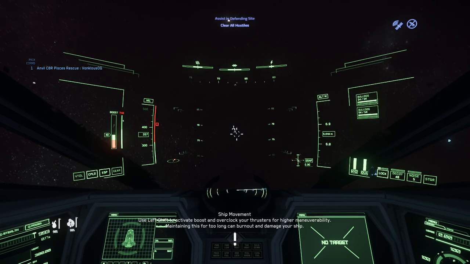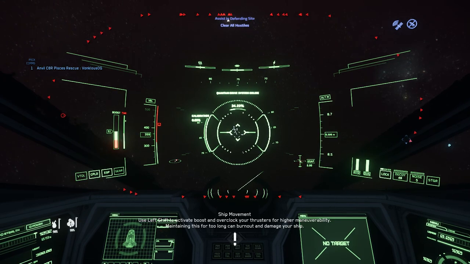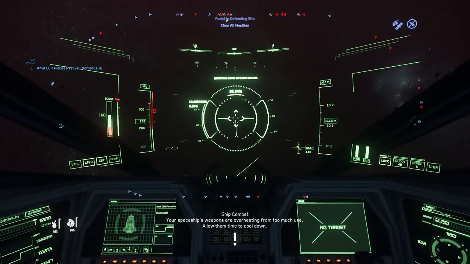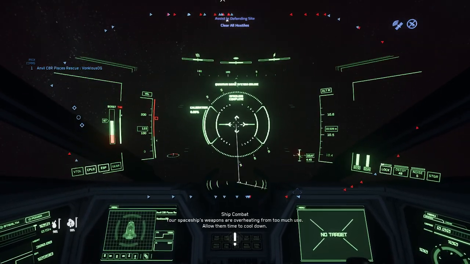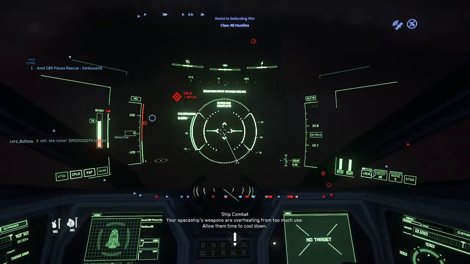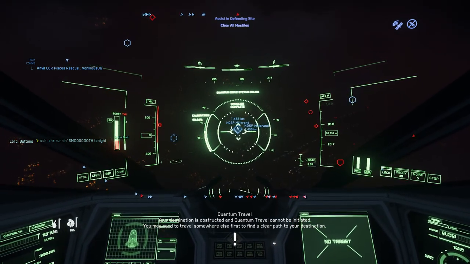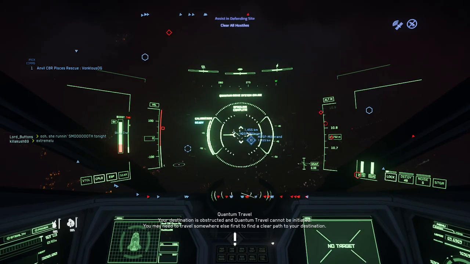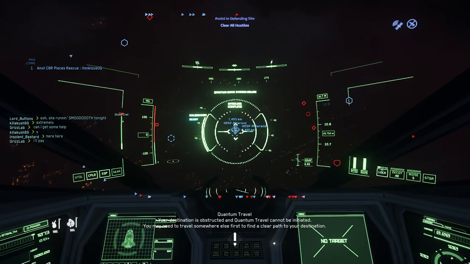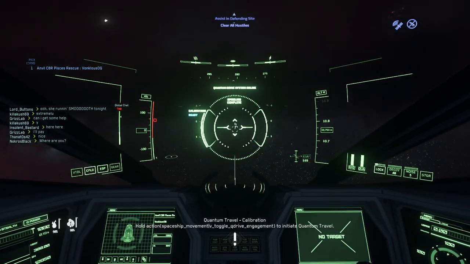So we'll get up to 10,000. Once we get up to 10,000, all of those red diamonds, you'll see a bunch of them turn blue. And that means that we can now quantum jump to wherever we need to go. Now our mission is down this way. So this is where we want to go. And we'll wait on it. Oh, lost my target. And then we'll quantum jump to the target.